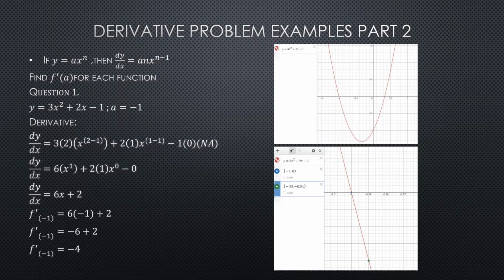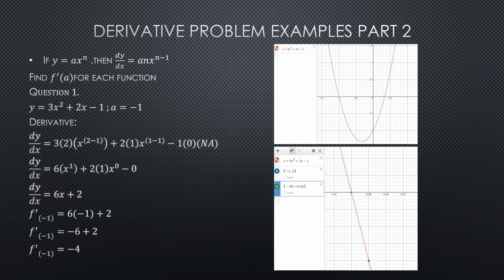Okay, so now in order to do the f prime for that equation, instead of saying dy/dx, because now we're talking about a specific slope at a specific point within the function, we're going to change the terminology and say, okay, well, now we're talking f prime. So dy/dx becomes f prime, and I like to put the little subscript there to know which x we're talking about. So f prime at x equal to negative 1 now equals 6x plus 2.